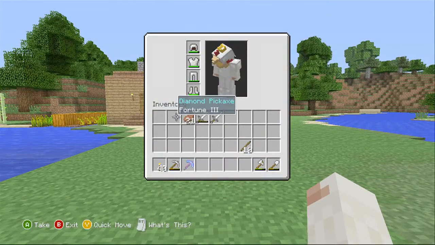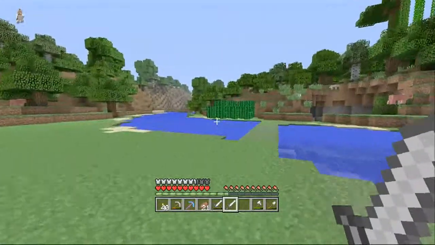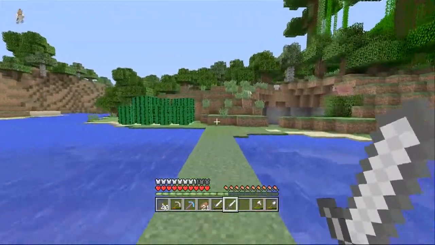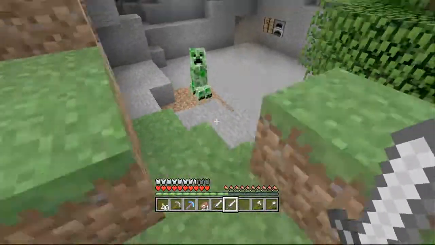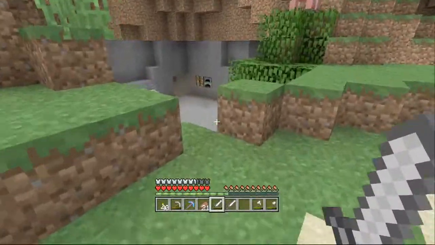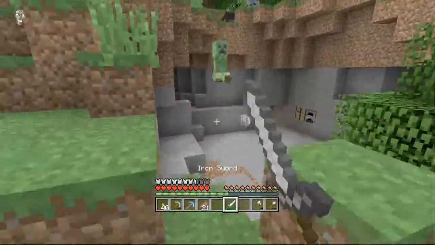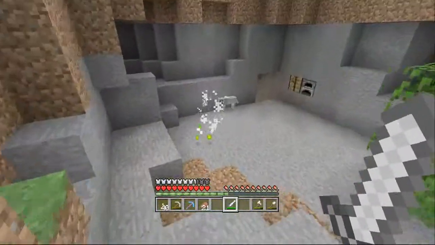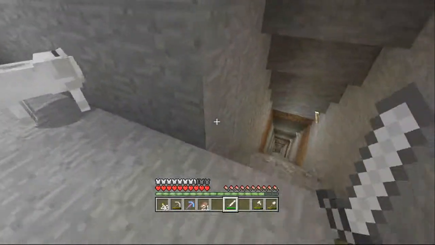Right. Got torches, got food. I think that's all I need to go mining. Oh, hello. Oh! No you don't. There we go. Beat that creeper down. Can't get me, creeper.